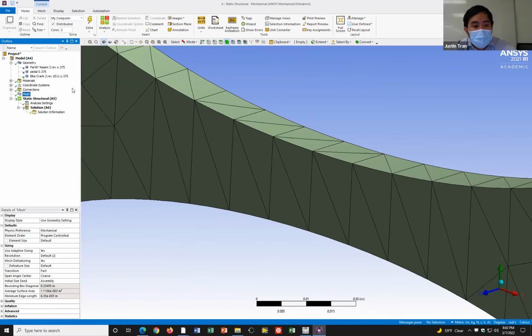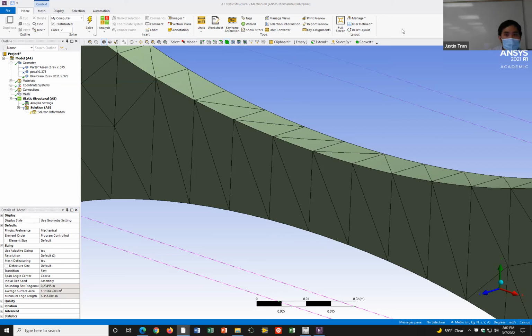Let me pull this up, I can't see the bottom left of the screen. If you click on mesh and open up this tab called sizing, you'll see that there is a size that you can set. You have to be careful because it's actually, hang on, it's not here.